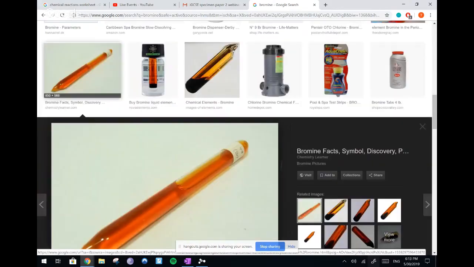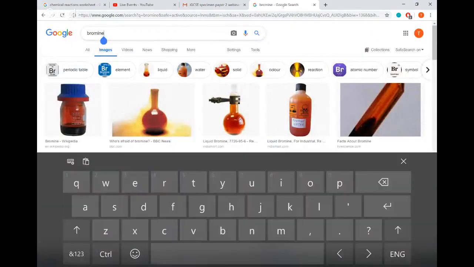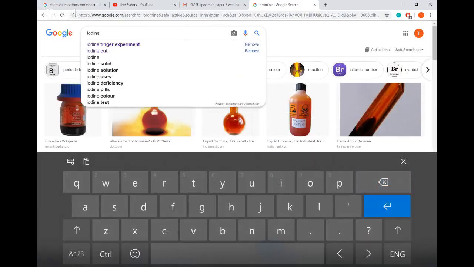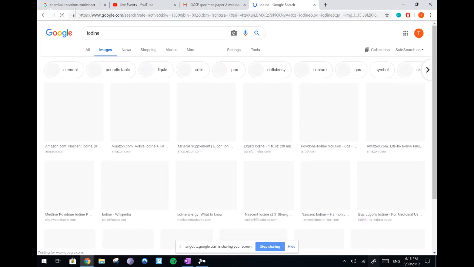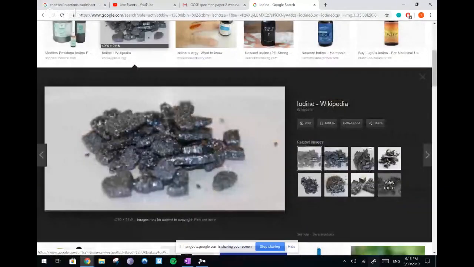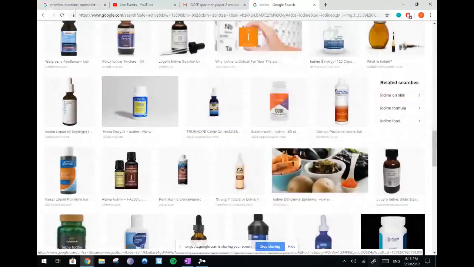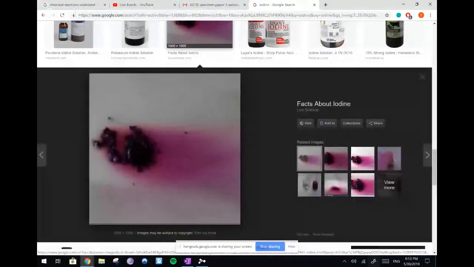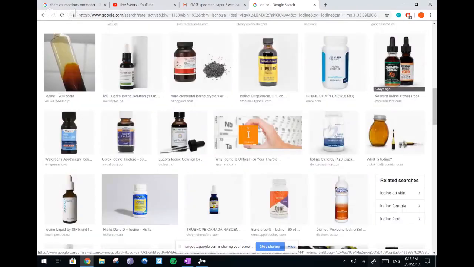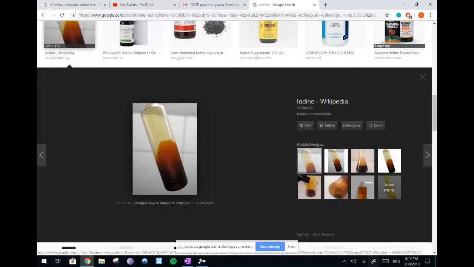And then if we do iodine, if I quickly switch this, we've got a grayish black solid with purple vapor. So there's our gray solid, and you can actually see a very slight purplish haze around it. But of course, we know that iodine is subliming, so it's far slower in terms of its process. And then we get this purple vapor. And when iodine is in solution, it's brown.